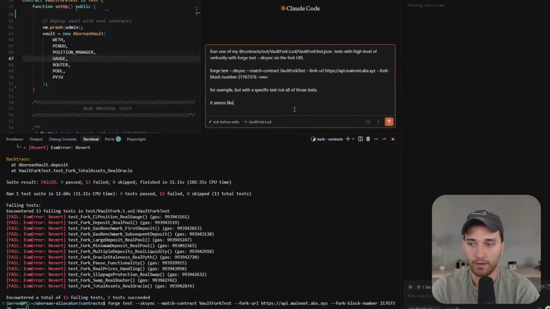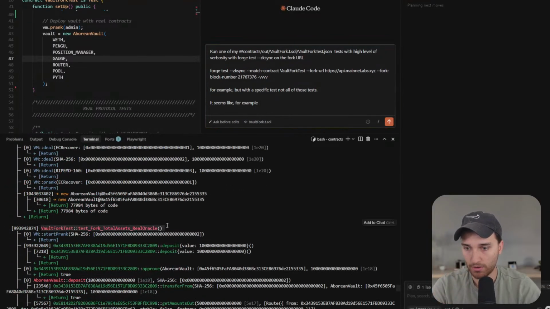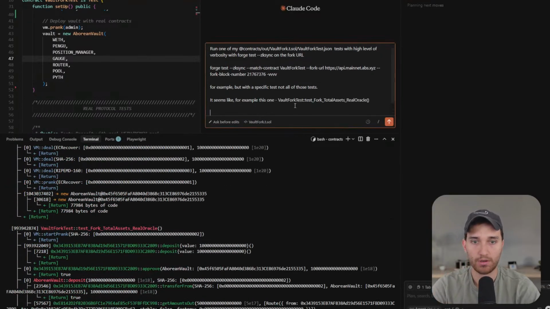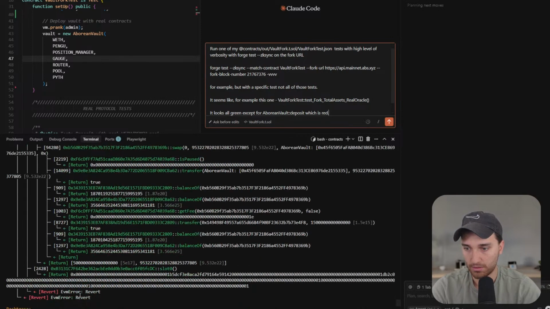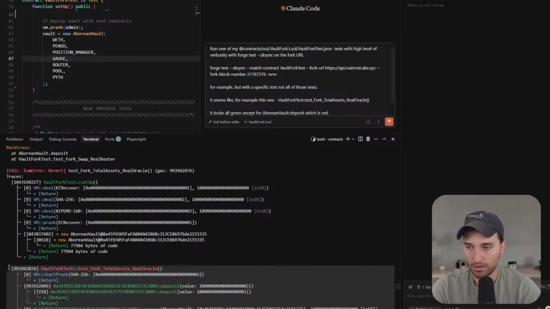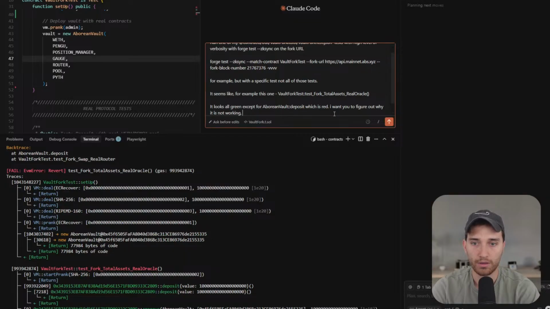It seems like, for example, this one, it looks all green except for Aborean Vault Deposit, which is red. I want you to figure out why it is not working. Here's the full logs.